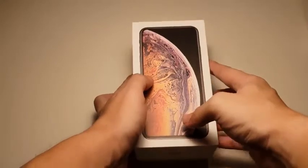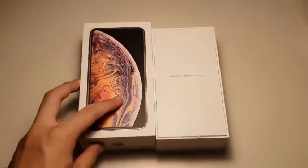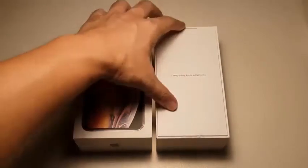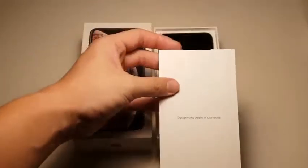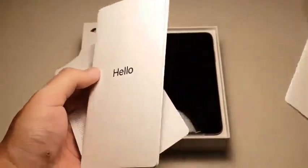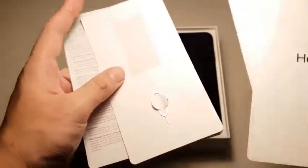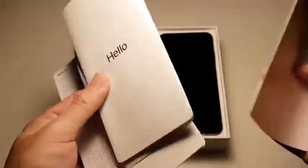Okay, let's open the box and see what we have inside. The usual Apple presentation — you can see 'Designed by Apple in California.' Inside the small sleeve is a quick start guide. You all know how to use iPhones; the iPhone OS hasn't really changed much in the past few years, in a sense. So it should be pretty straightforward. You can see the quick start guide in two languages.